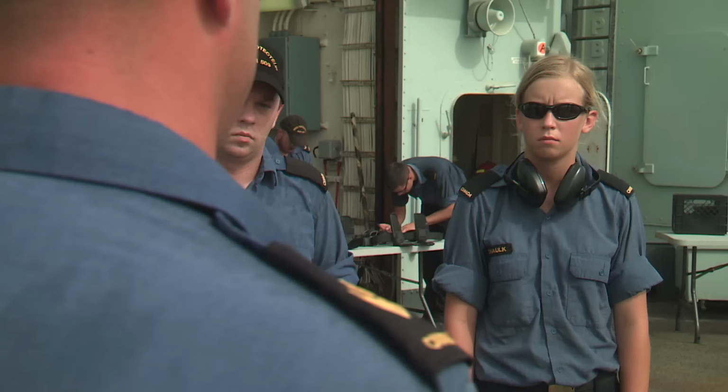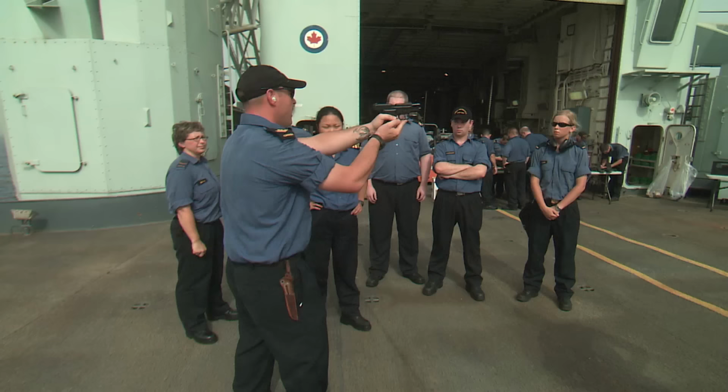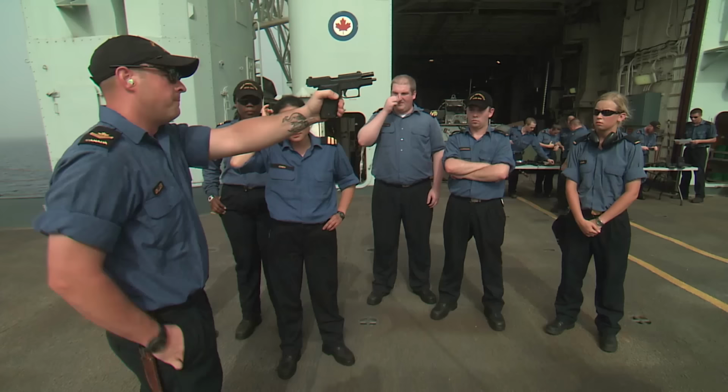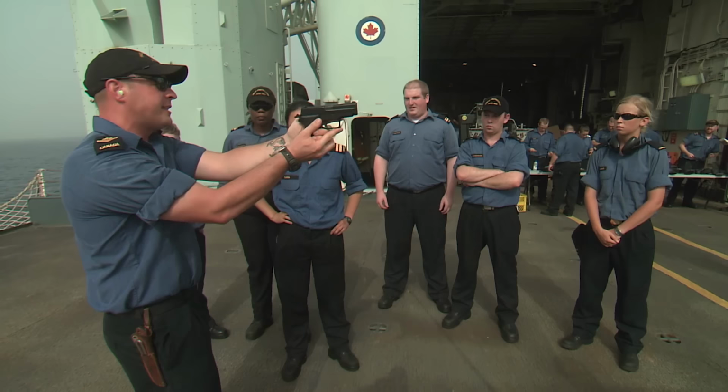Pretty easy. If you're in the middle of a firefight and you go and nothing happens, this is what we want to see. Grab your spare magazine, keep your weapon up, because he probably doesn't see your slide to the rear. Once you have your other magazine and you inspect it in your hand, drop the other one out, put the other one in, hit the slide catch, and continue firing.